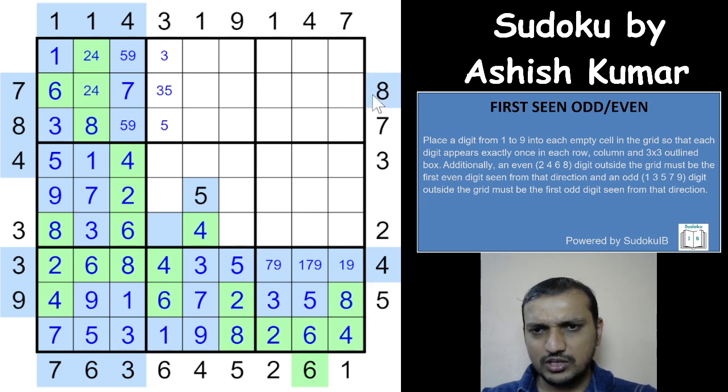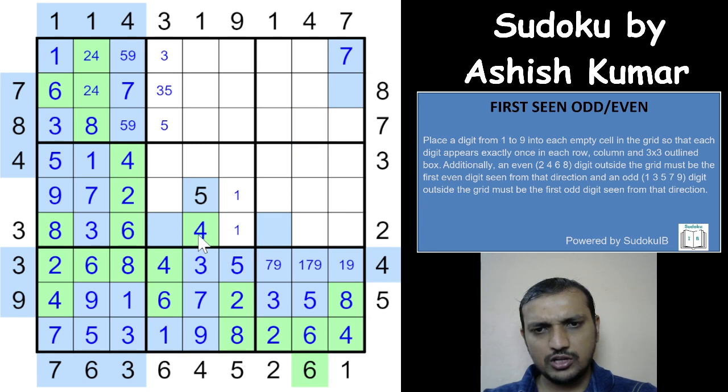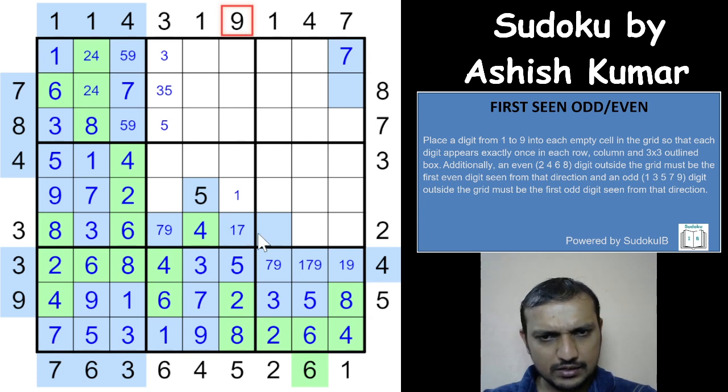This 8 now gives you this 8 because this would have to be an odd digit now. That means one of these two cells would have to be a 7. Nice. And this is a 7 here, so this cell would have to be a 7 now. Come on. 1 cannot be, sorry. 1 cannot be here, so 1 has to be in one of these two cells. This cell would have to be an odd digit because it cannot be even, which is only remaining digit 2. This is also an odd digit. So 5 and 3, this is 7 and 9. 5, 3, 1, 7 and 9.